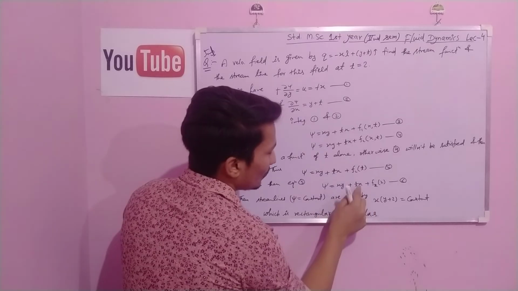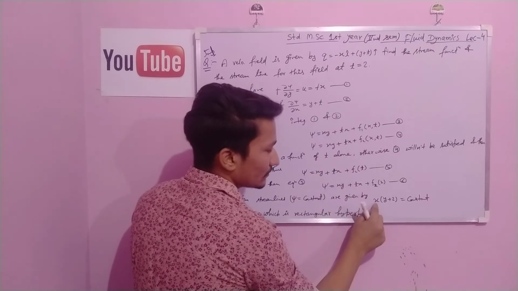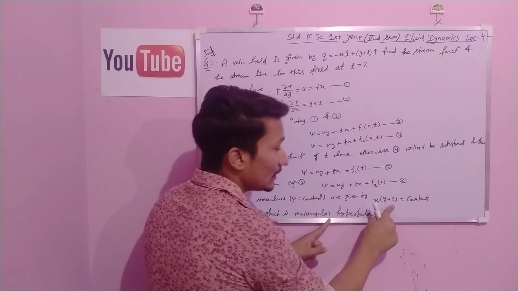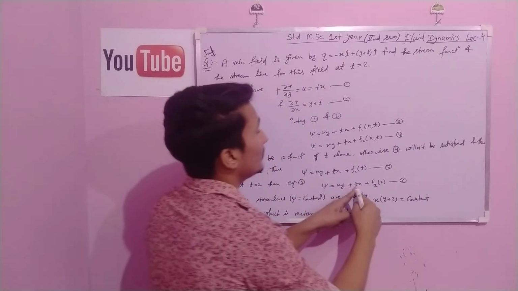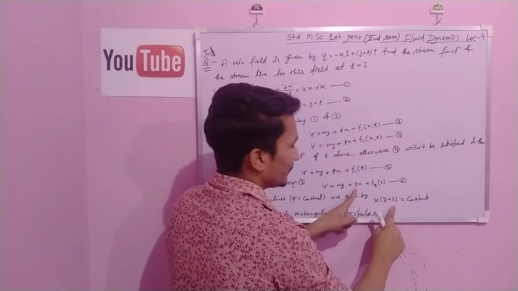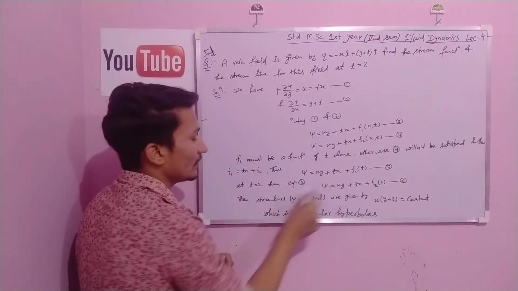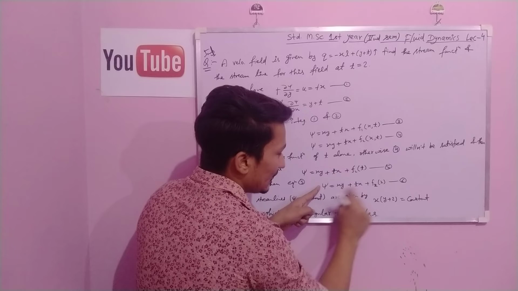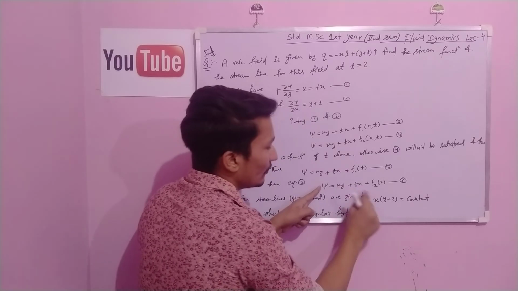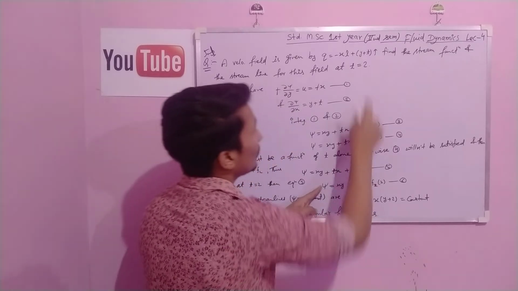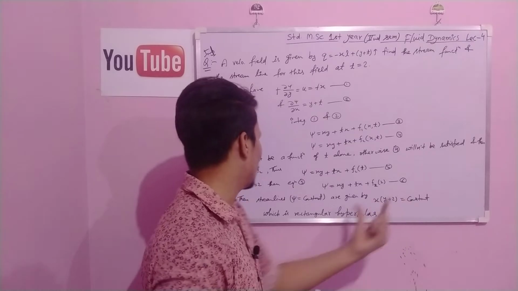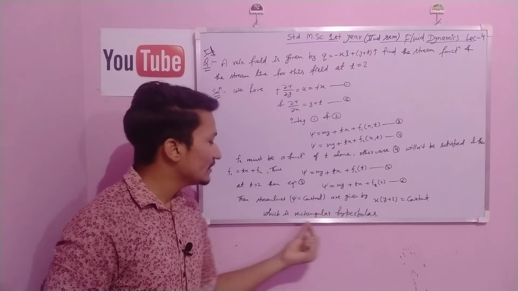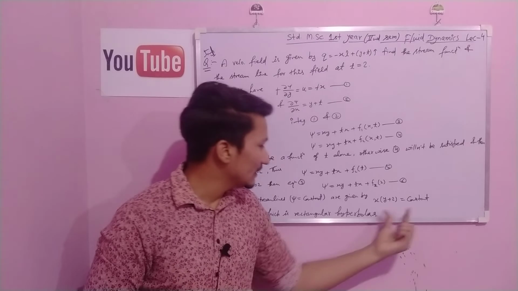We can take x common outside, and y plus t will remain in the bracket, and we put the value of t equal to 2 here. It will be constant because the psi function is constant. So the value of psi is a constant, and we take x outside and get y plus t. What is the value of t? 2. We get this equation. This is the streamline equation, and it is a rectangular hyperbola.